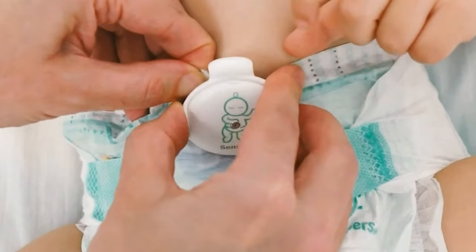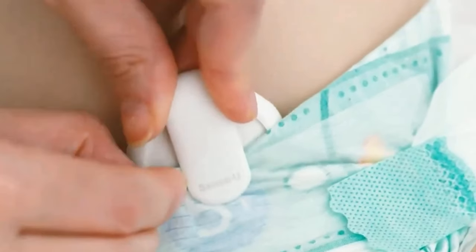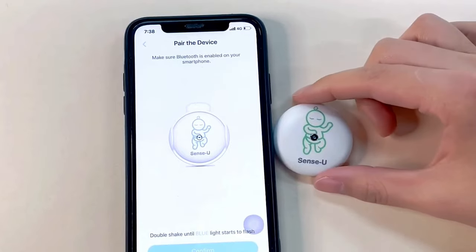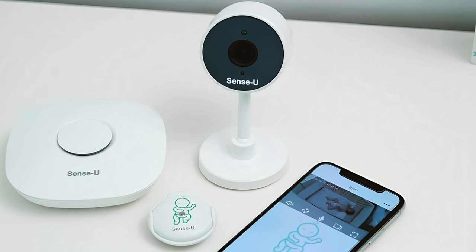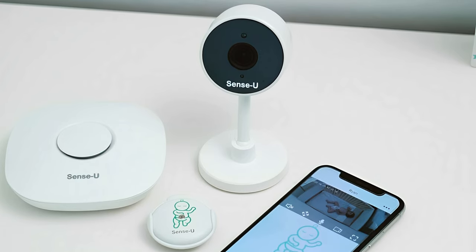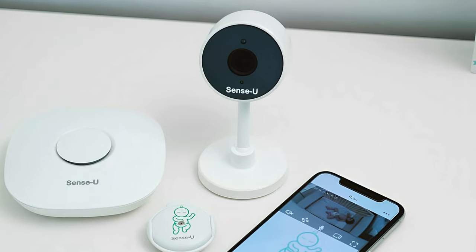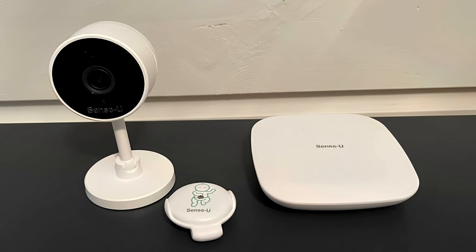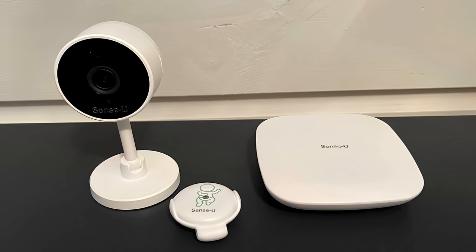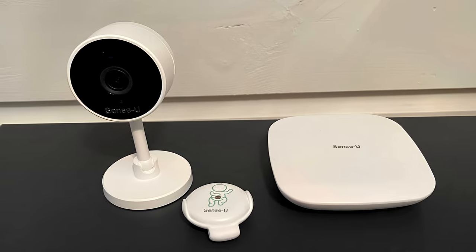This monitor connects to your smart device via Wi-Fi and Sensu's free app, but other more advanced options are available from the brand, including the Baby Monitor 3, which comes with a device that attaches to your baby's clothes or nappy to monitor their temperature, movements, and if they've rolled over. There's also a pan-tilt zoom video model and a video breathing version that can monitor your child's breathing. It supports multiple views so you can add additional cameras, but users report that only one user can be logged in at a time. Setup is easy and there's no monthly fee.